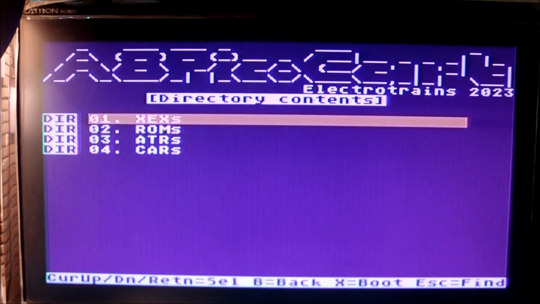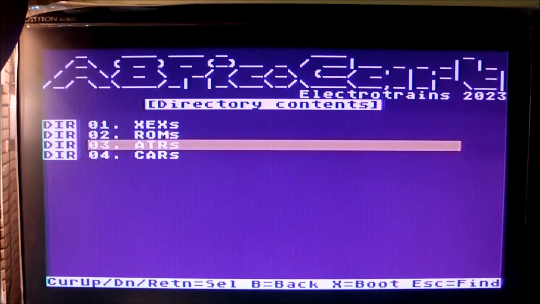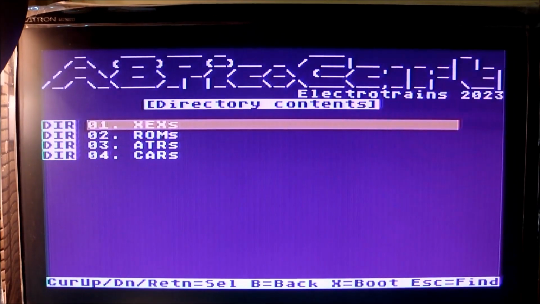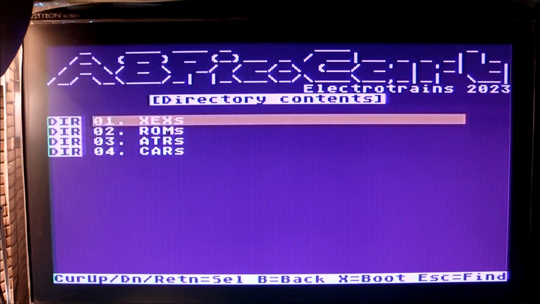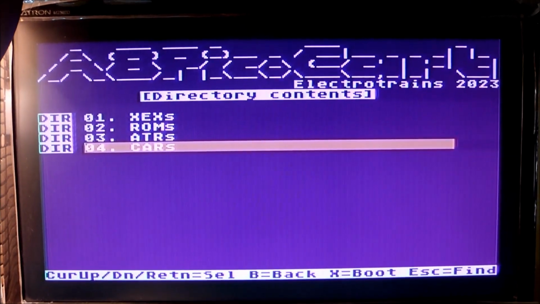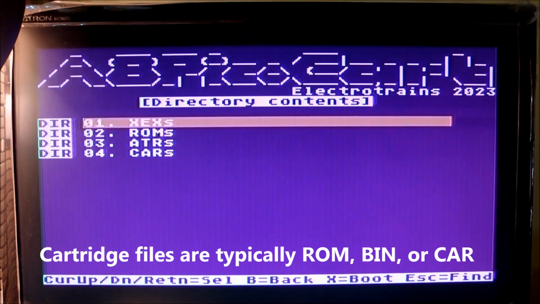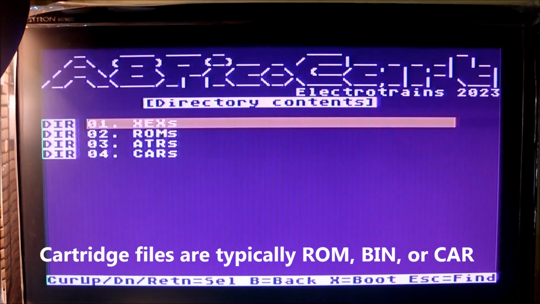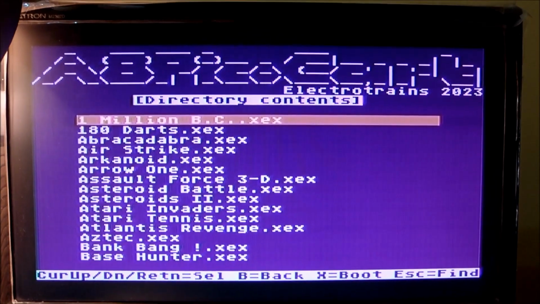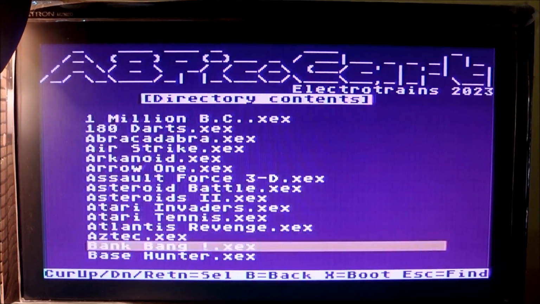So for example, if you need to go back to this main page, you have to press the reset button and then press Atari's reset button on the right hand side, the silver one, and then you can go back to the main screen and select the folder you need, and so on and so forth. So this can really emulate disk images and cartridge images. What I'm going to try at some point is to run a bin file, which would be a common binary cart image, because it was not in the instructions.